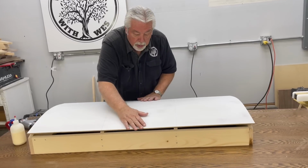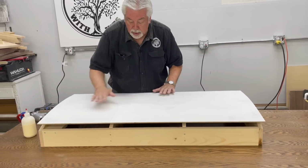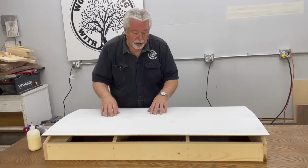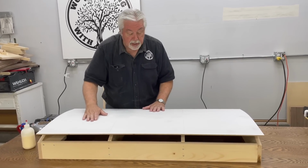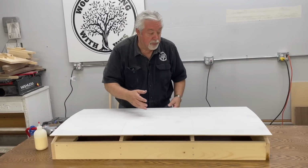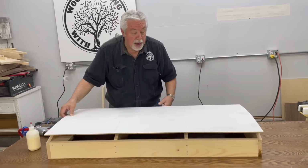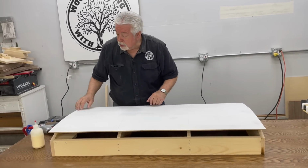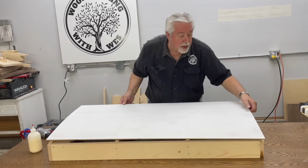We're going to glue it. We're going to work our way out, and we're going to glue and nail this piece of 1/4 inch melamine. Now, I sanded the melamine with my sander to knock off the finish a little bit, because we're going to be gluing a Formica piece, a plastic laminate, and we want it to stick really well. So we wanted to take off the polished finish of the melamine so that our contact adhesive will stick really well. So anyway, let's just watch as I go through and glue and nail this piece down, and then we'll move on from there.